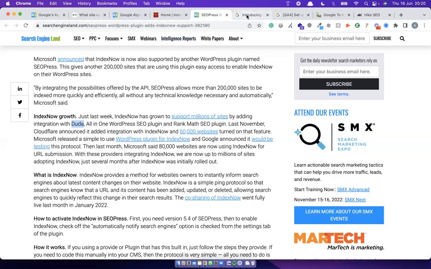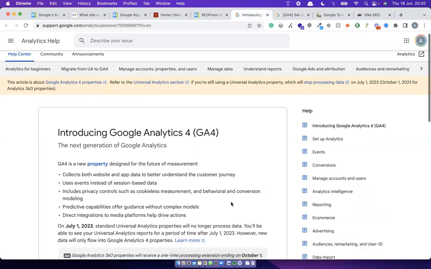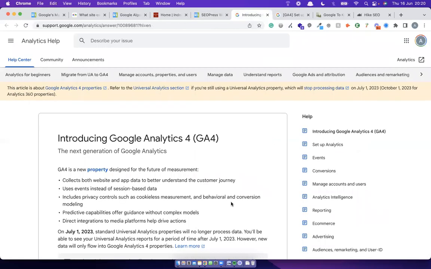Okay, cool. So next one, Google Analytics 4. Right, this is a big one. And hopefully everyone here knows about Google Analytics, but I'm going to assume you don't, because I think it's probably the safest way to do it, right? If you're using Google Analytics at the moment, unless you've set up a website in the last few months, you're most likely using the previous version, Google Analytics 3, or Universal Analytics.